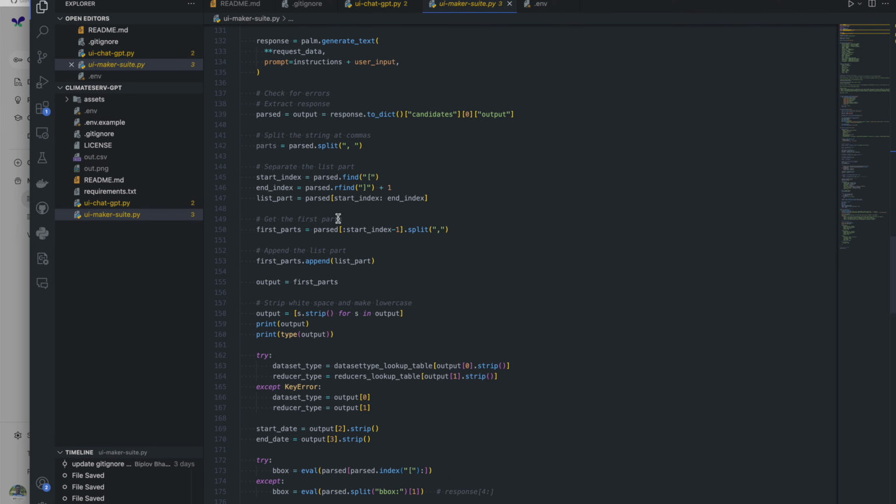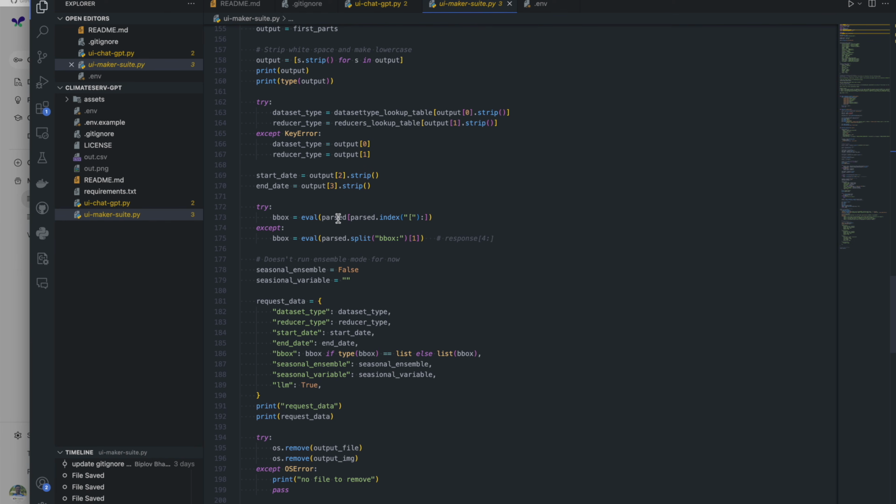You parse the response. Once you parse the response, you get all these request data, which is basically the dataset type, reducer type, start date, end date, your bounding box, the ensemble value. There are also several other parameters associated with ClimateServ. The ensemble is mostly useful for the forecast variable.